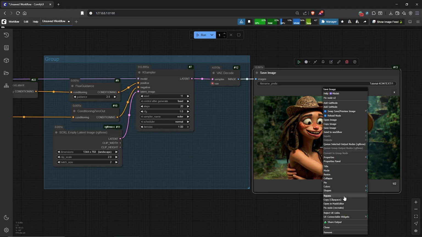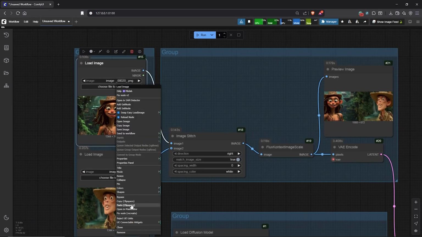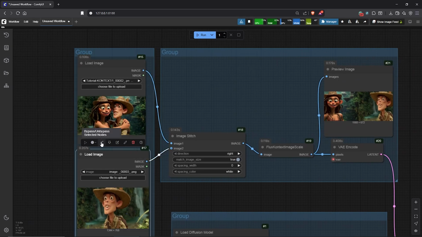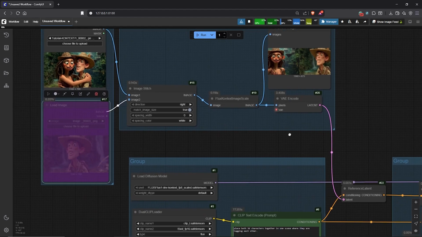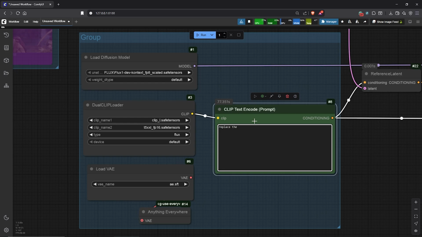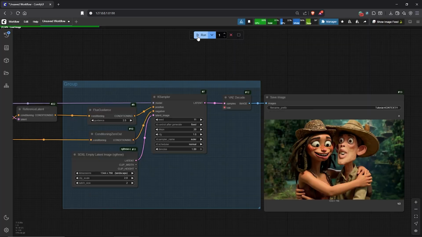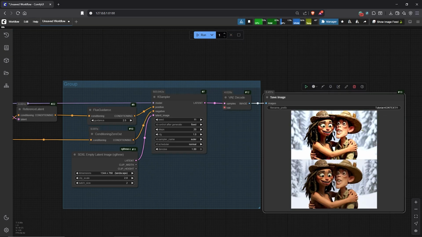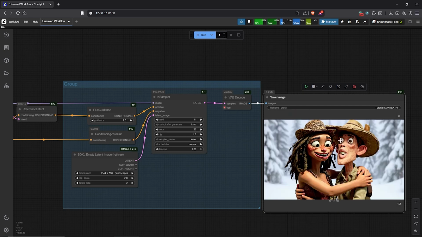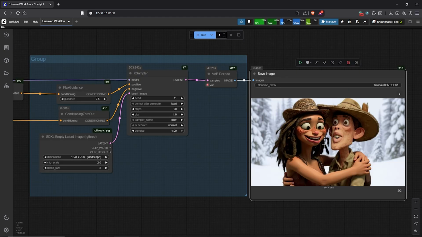I'll right click to copy the final results. Back to the input workflow, I'll paste it into the load image node. Let's bypass the second image node, move to the positive prompt, then I'll type in to replace the background with the snow forest. This is all we need to do, then let's go ahead to hit run once again. Alright, done and ready. Let's choose the best image from the two options. Cool results, right? And this is saving us a lot of time without the need for background replacement.